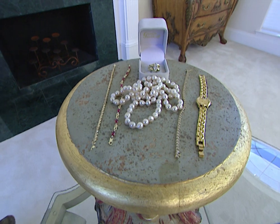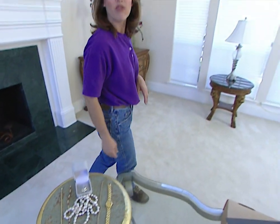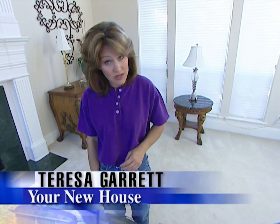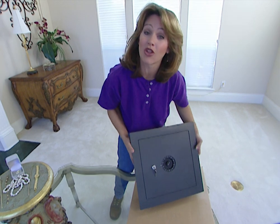Do you have a safe place in your home to store jewelry and other valuables? Well, a home burglary happens every 13 seconds in the U.S., so it's important that you do. Today, we're going to show you how easy it is to install a wall safe.